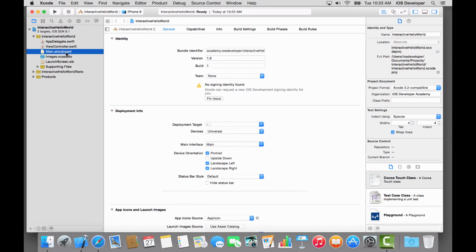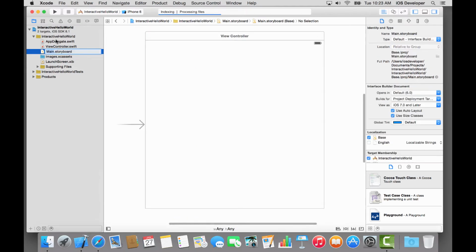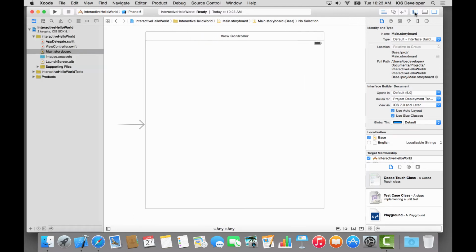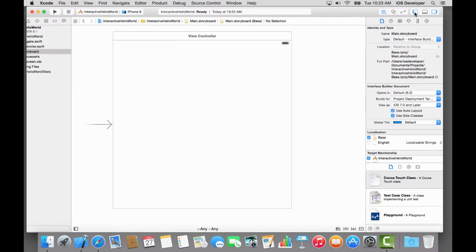So first we're going to go to the main storyboard. We're going to select the main storyboard by looking at the list of files in the project navigator on the left and selecting it. If this left panel is not visible, use the icon in the upper right of Xcode to make it appear.